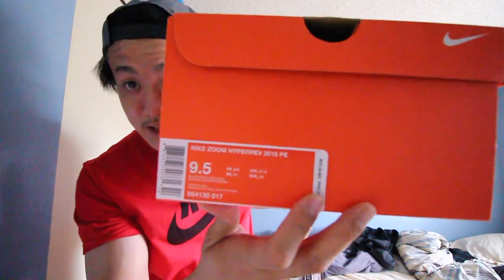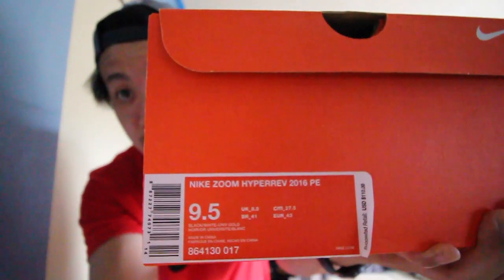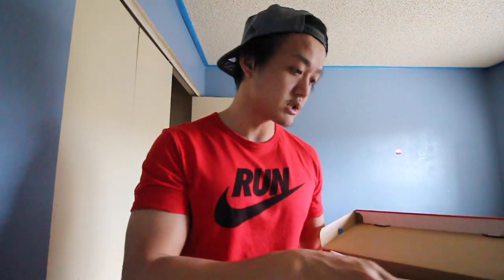As the front goes, Nike Zoom Hyper Rev 2016 P.E. Just being from the Bay Area, it is the finals right now. The Warriors are playing the Cleveland Cavs, series 3-2 as of today. It's Thursday, so we're probably going to win it in Cleveland again. I picked these up at my Nike SF location. Retail for these is $110.